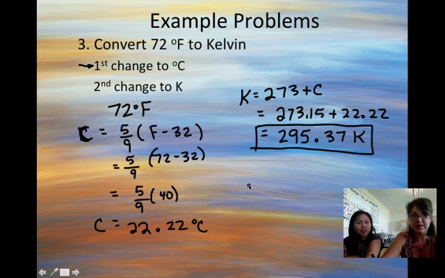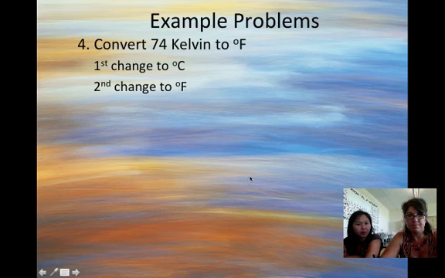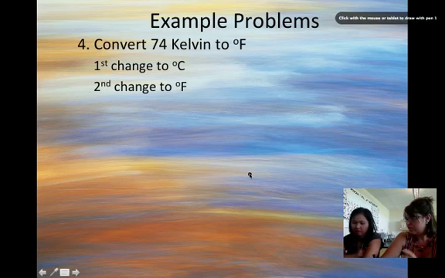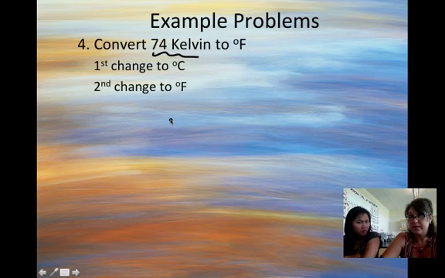Good. Well, there you go, we solved that one, guys. Now let's try another example, number 4. Now we're going from 74 kelvins to degrees Fahrenheit. So this is working backwards from the last one we did. And I picked this number because this is the temperature of the liquid nitrogen we used in our demonstration. Oh, I see. Yeah, see how tricky I am? Yes, you are, Miss Gray.